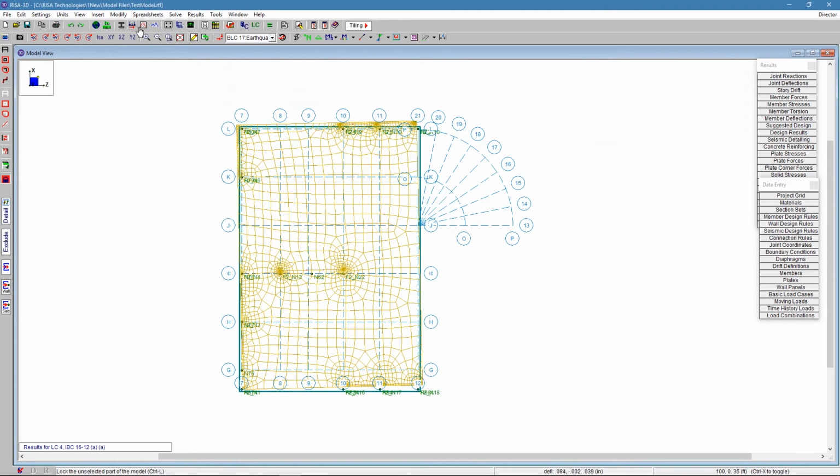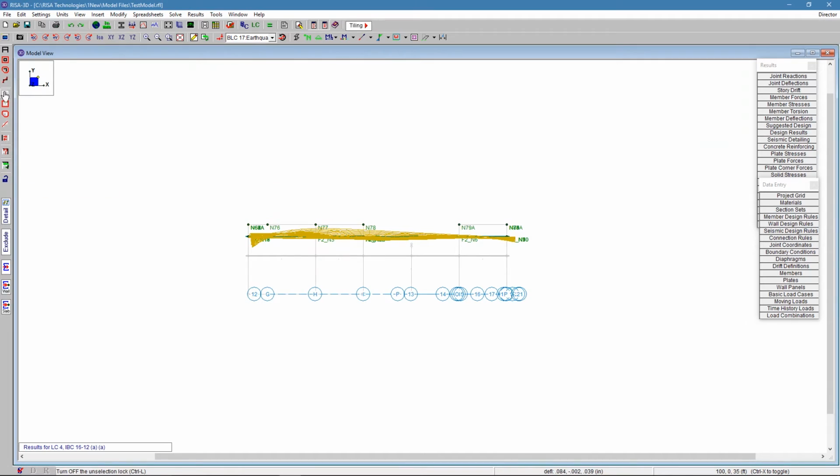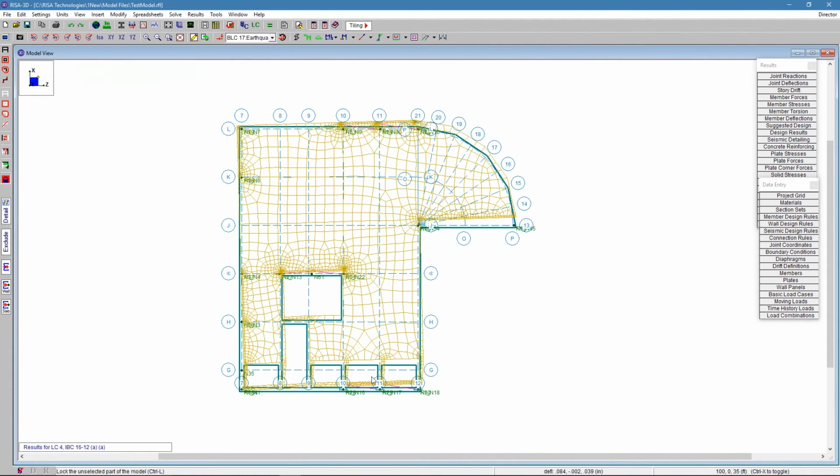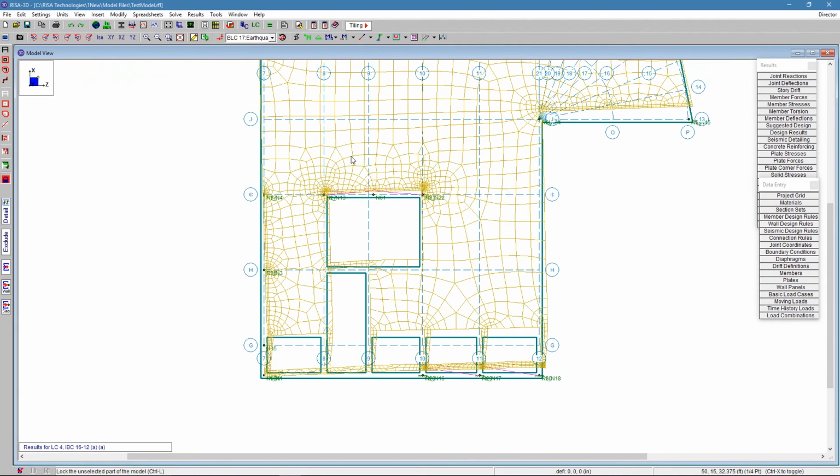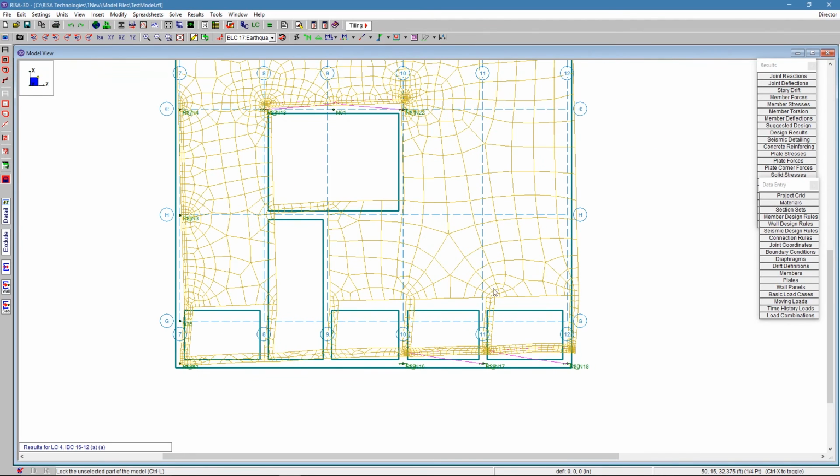We actually had no openings in our upper level, but let's go ahead and look at our lower level then. So we have the lower level. Let's unlock everything and just show this level. And we can see if we lock it out and go back there, you can see how these openings are behaving in the model. This is one of the ways where you start to really see I kind of made Swiss cheese out of this portion, and you're seeing how that's affecting how this distribution goes into this portion of the model.